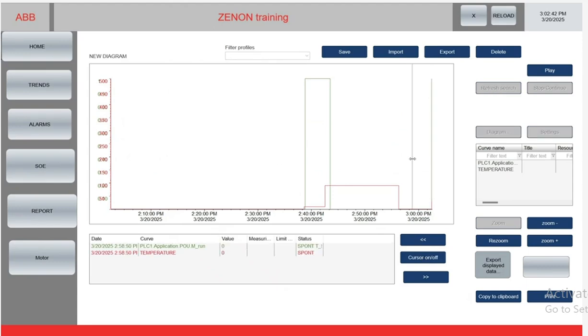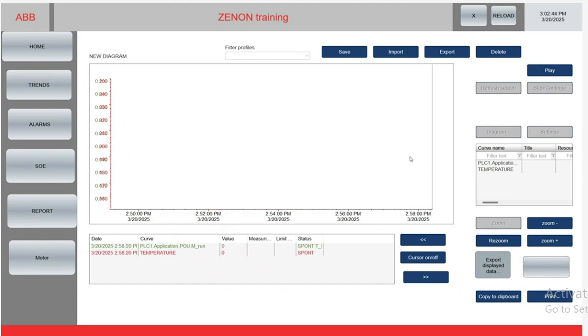Let's wait for another 5 or 10 seconds. Okay, I'm going to click the button. So you can see it is clicked.